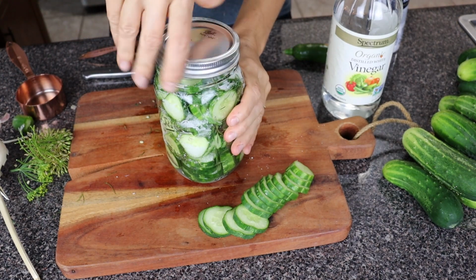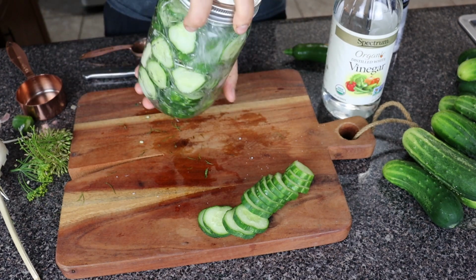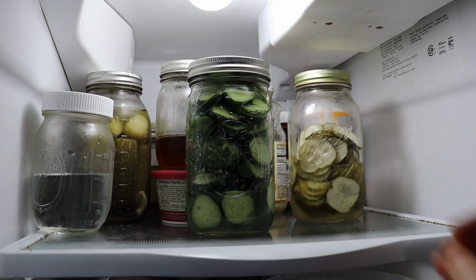Screw a lid tightly onto the jar and give it a couple really good shakes to make sure that everything is mixed up. And then I put the jar in the fridge.